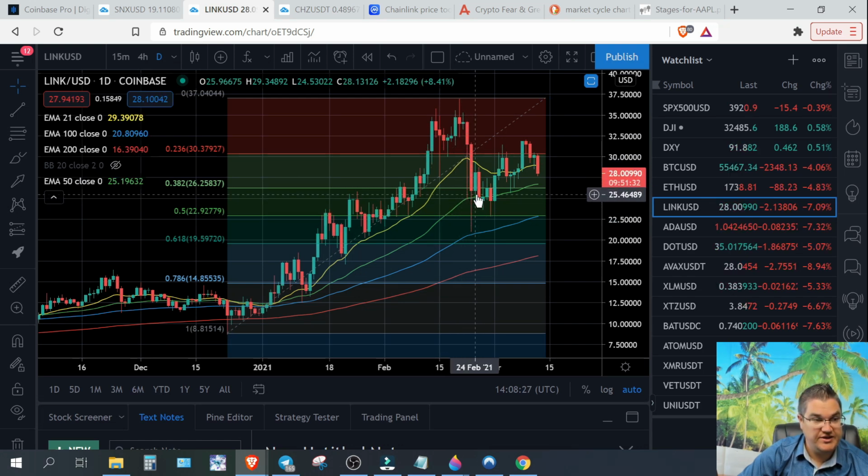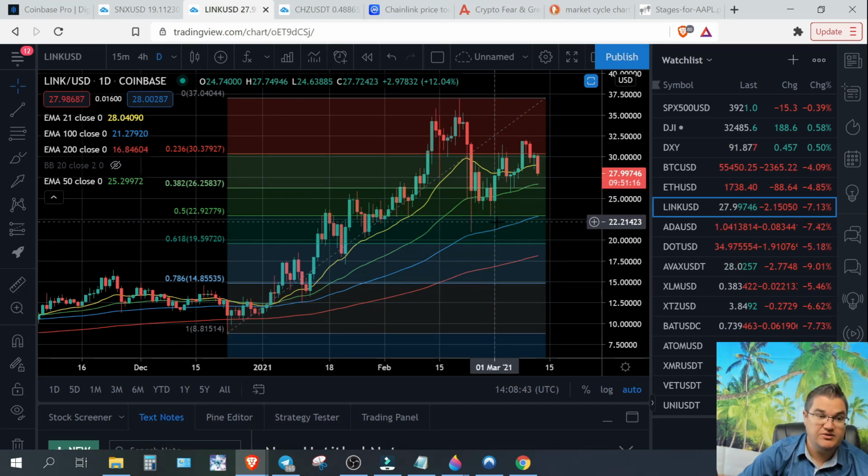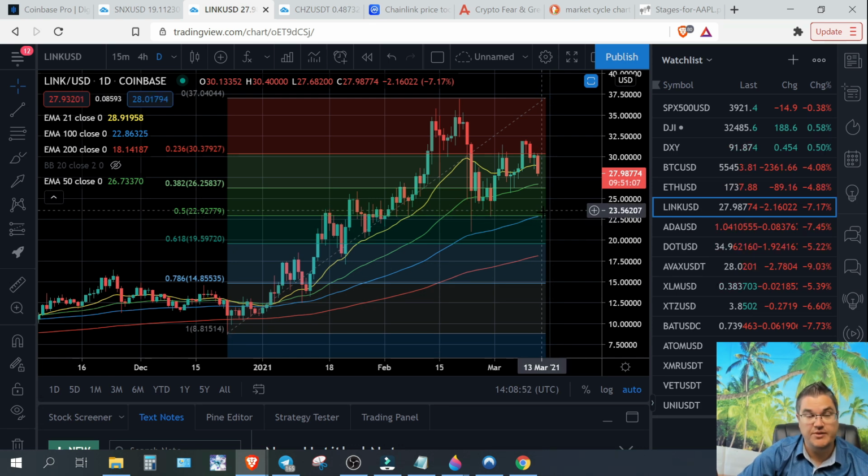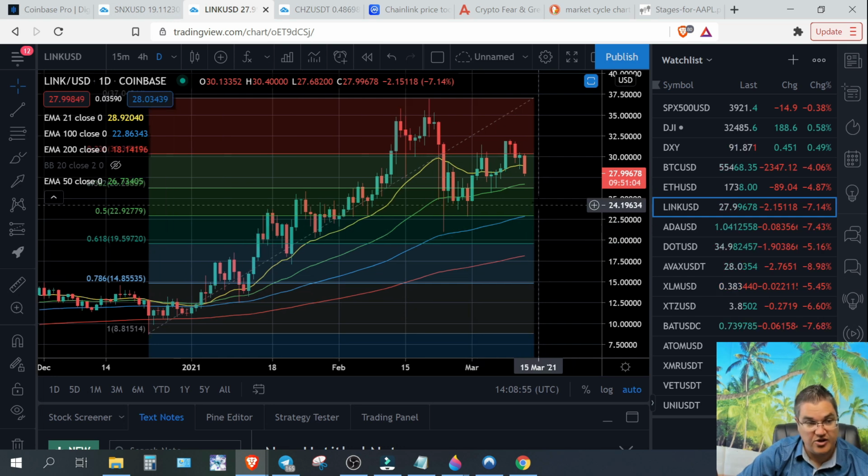So as you can see, we didn't hold as full support on our 50-day, but we did hold on our Fibonacci 0.5 retracement. Look at that, to the dollar. This one held on the moving average. This one held on the Fibonacci. So it's kind of double power. Now look at this now. The 0.5 right now is perfectly coinciding with the 100-day moving average. So that would be like a double safety net, so to speak, if you could follow along with that, if you understand.